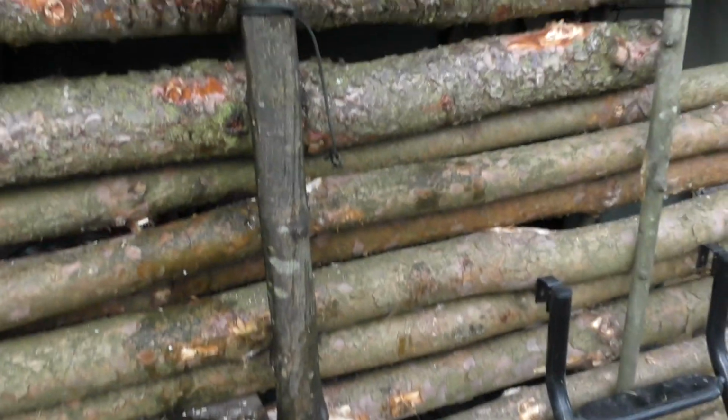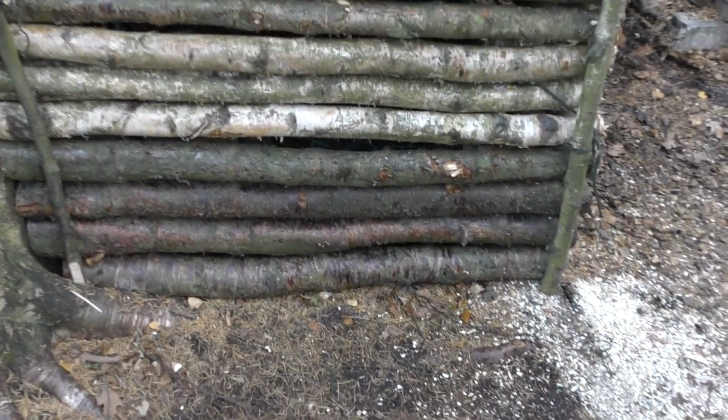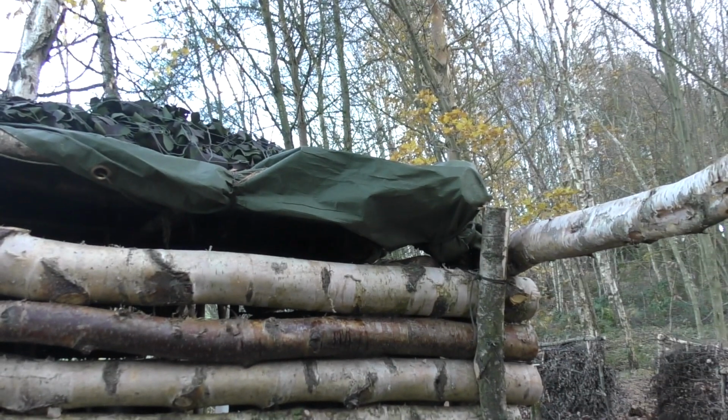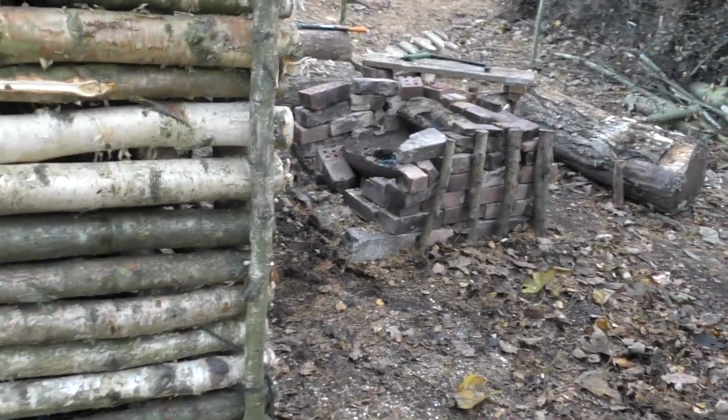I've just walked into something. I've got a few gaps that need filling in, but that's neither here nor there at the minute. It's just getting the main part up. I've got as close as I can to the top. On this side, I've gone all the way, instead of them standing up over, I've got them now lying crossways like everything else. I've just got a gap at the top there I need to fill, but I'm not really bothered about that now because what I need to concentrate on now, I've got about an hour's worth of light left, so I need to get some wood chopped ready for tonight.